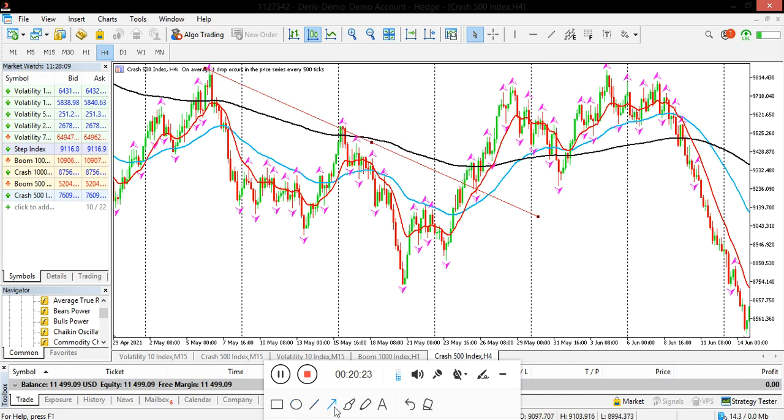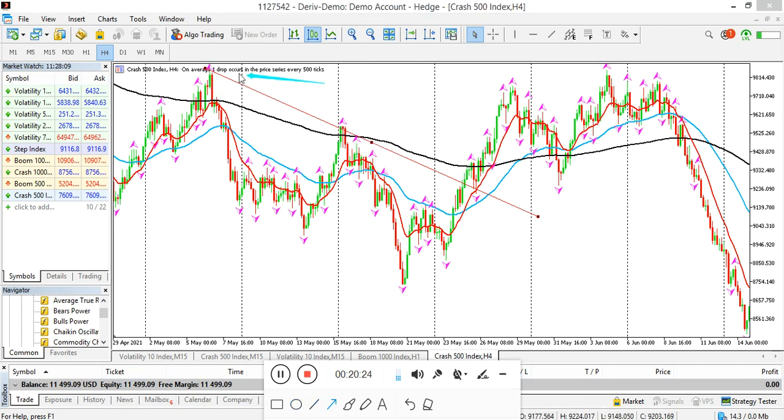As you can see, these are the areas I'm pointing out. This one here, this one here. Now we expect this one to come to this area, isn't it, and have a retest and break out. But what is indicating that we cannot enter is the crossover that we are having here.